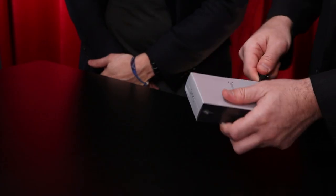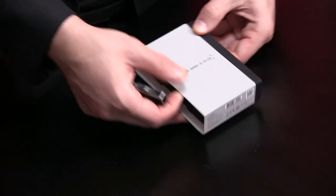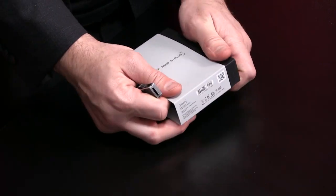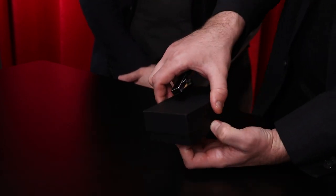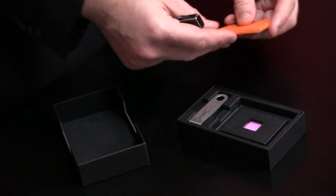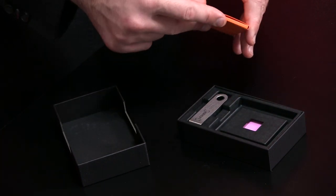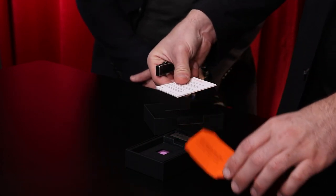Let's open it up and take a look. The smartest way to secure, buy, and grow your crypto — with a bunch of information on the box. So as you can see, we have your secret recovery sheet here. If we open it up, it's very similar to another one we saw from another brand.